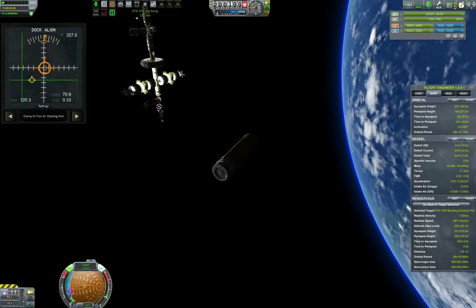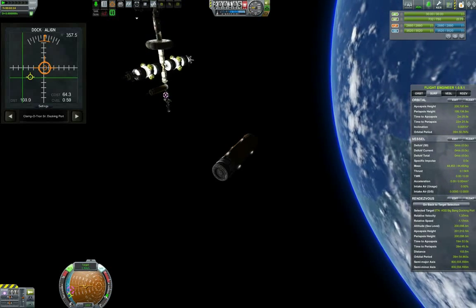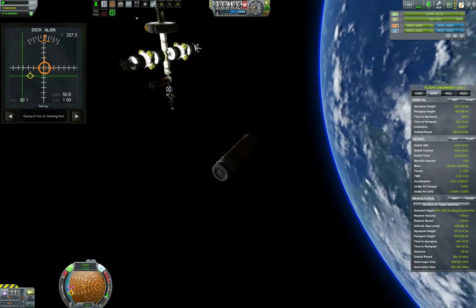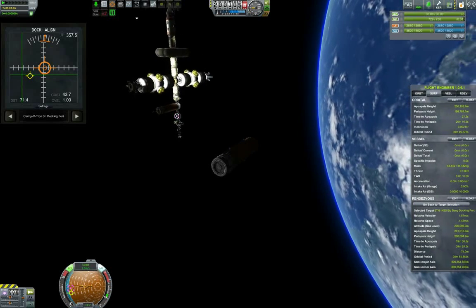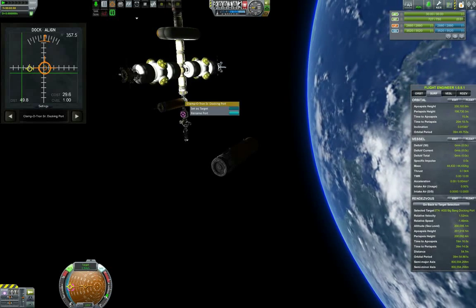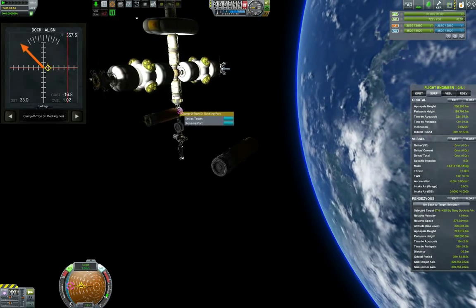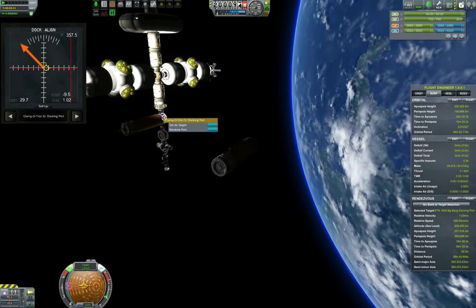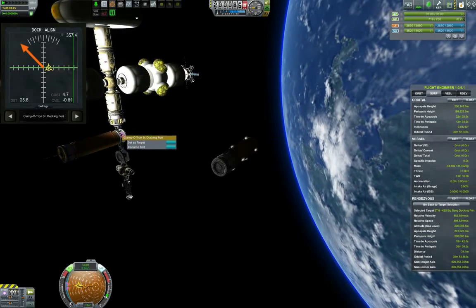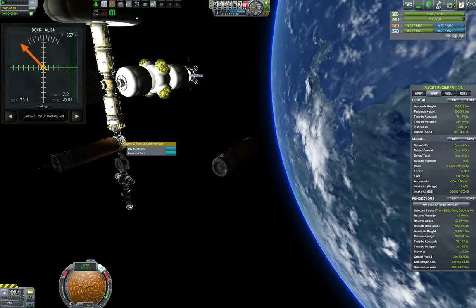So now we are slowly approaching the docking port. Like I said, we will not dock to this one, but for getting in close we can use that one. Why not? By the way, I really like how the MKS OKS module pack from Roverdude makes the station look really awesome. Its inflatable modules are really the way to go. And this is also a self-sufficient space station since it's producing its own life support. Well, almost self-sufficient. I don't have the machine parts. That part still has to be brought by SSTO, but still, in terms of producing food, it's perfectly capable of producing its own food.